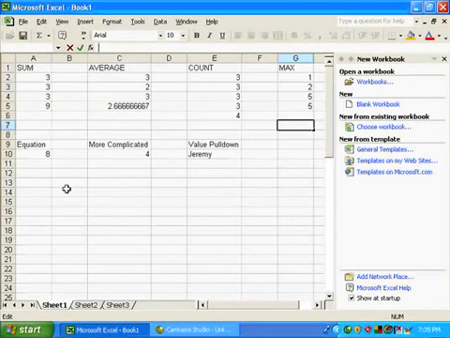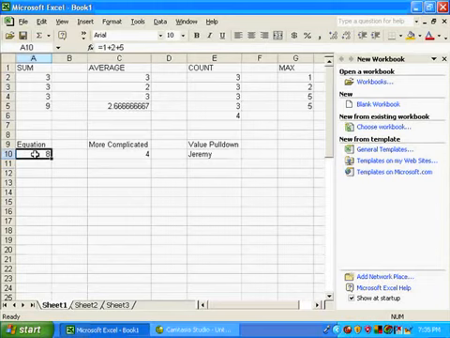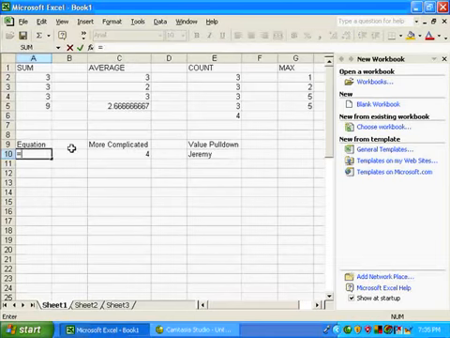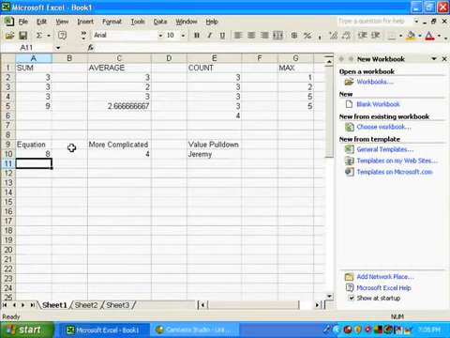Another one, the equation. People say, how do you do an equation in Excel? Real easy, just like you do it on pen and paper with math. So remember back to old math class. I wanted to add 1, 2, and 5, so I would type equal, always equal, 1 plus 2 plus 5, and just hit enter. Adds it for me.